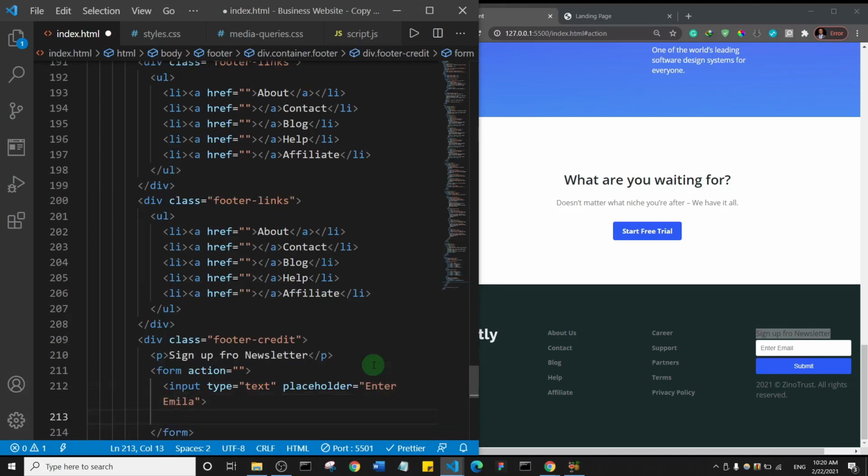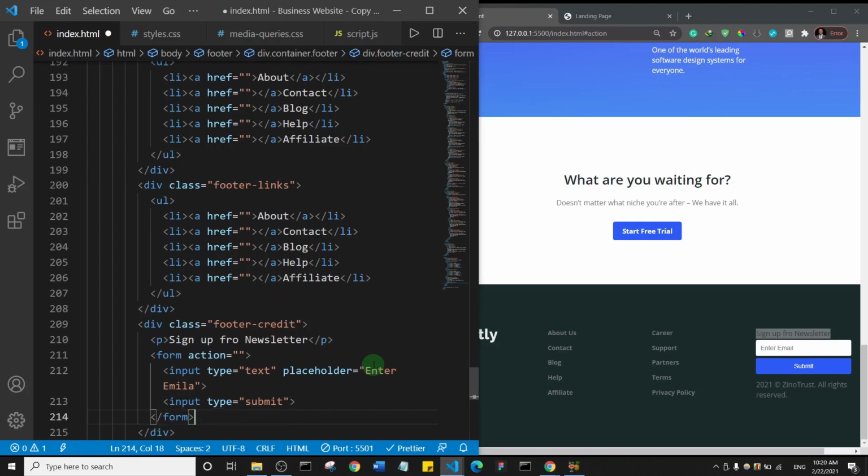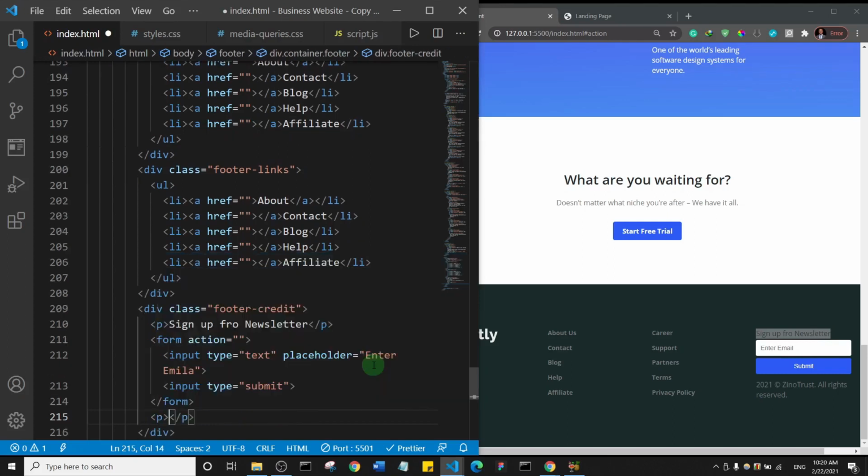Then we're going to have another input with a type of button, submit, and that's all.